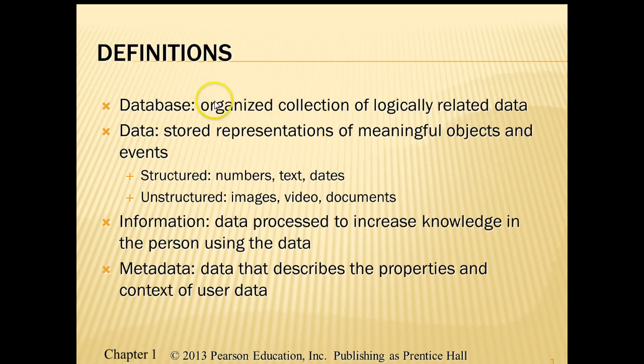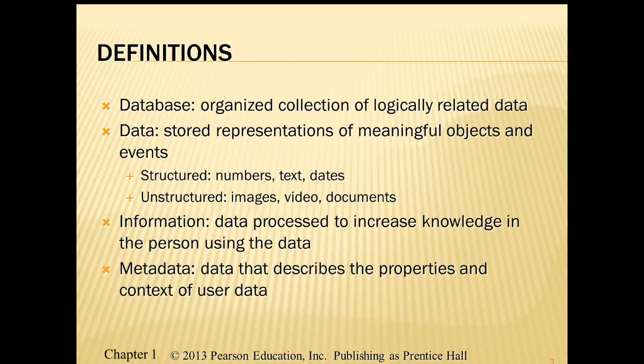Okay, and so these are just some of the basic definitions, and I'm sure that you guys have read this already. Hopefully you have. A database is just an organized collection of logically related data, and those data can be of a variety of formats. And right now we're working a lot with object relational databases, and we'll get into that later in the term. But these are two important terms that you need to make sure that you're very clear on.